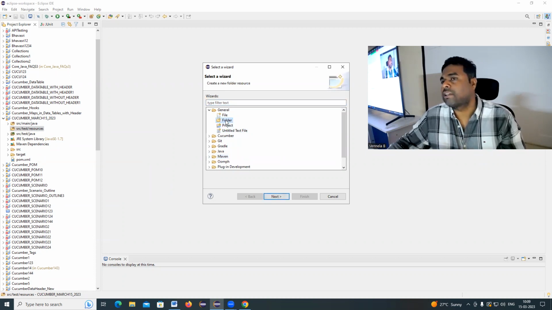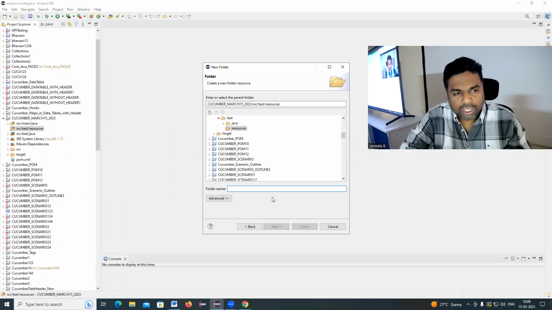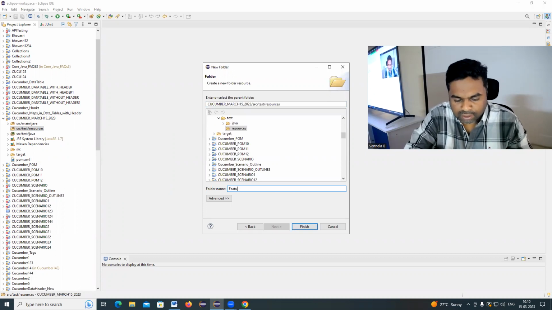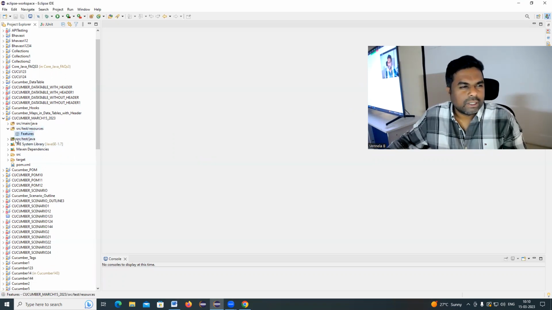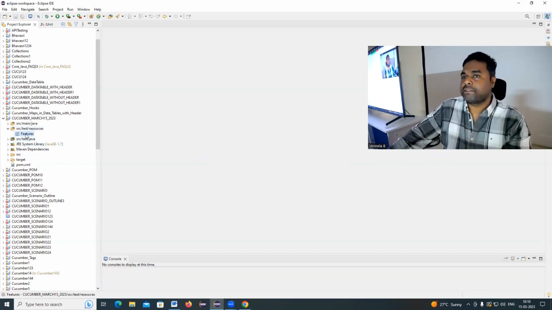We have to select Folder like this. Under General, there is a Folder. Just select it, click Finish, and give the folder name as features. Click on Finish. See, like this, it has been created.